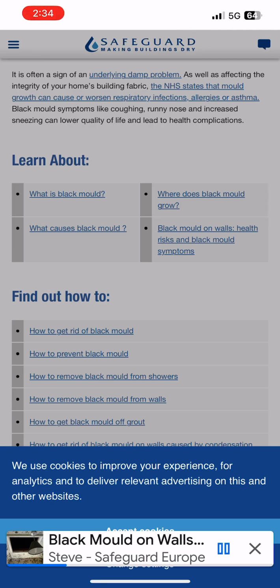Black mold on UPVC window sealant and black mold on bathroom sealant is particularly difficult to clean. In bad cases, it is more effective in the long run to replace the silicone sealant entirely than attempt to clean it. Moldy sealant is often a sign that the seal itself is no longer watertight, and so will need replacing to stay waterproof. Black mold on bathroom ceilings becomes a problem without adequate ventilation.